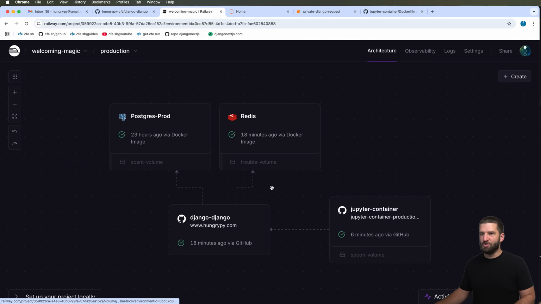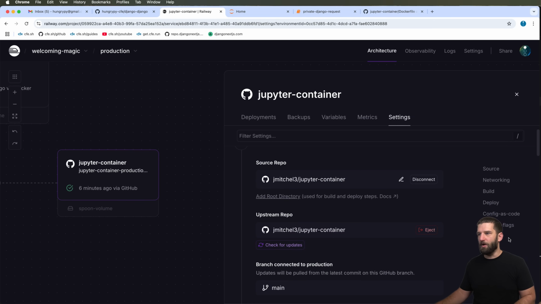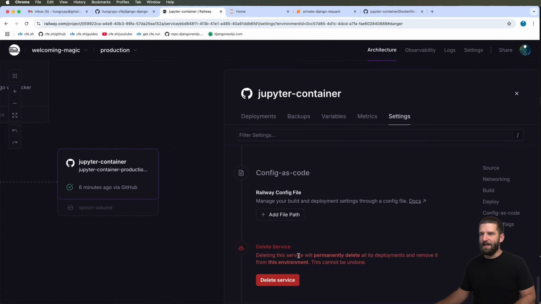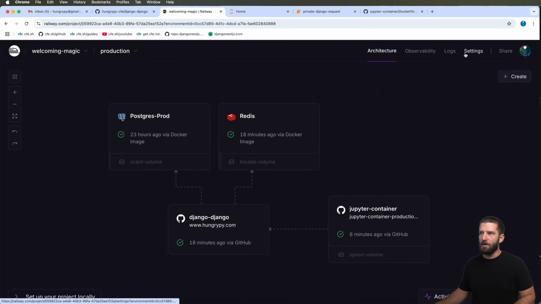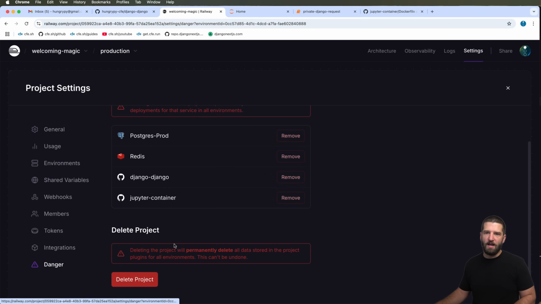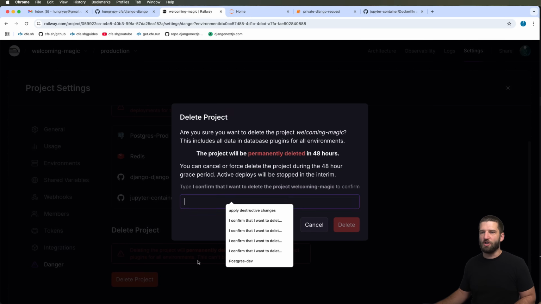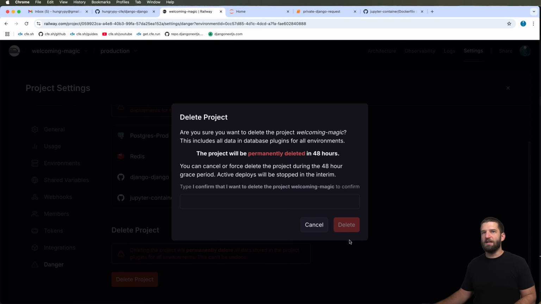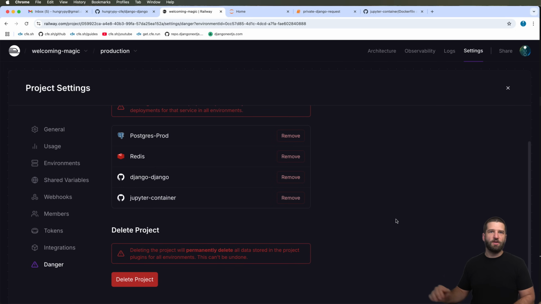Now, to me, having just the private network is great. And so that's it. That, I think, is the key part of using Railway as well. So at this point, you can go ahead and delete any given service, or you could delete the entire project itself, depending on whether or not you're going to use this. That's pretty much all we're going to be covering at this time. If there are other features that you're going to want to cover yourself, feel free to let me know in the comments so we can look at them in the future.